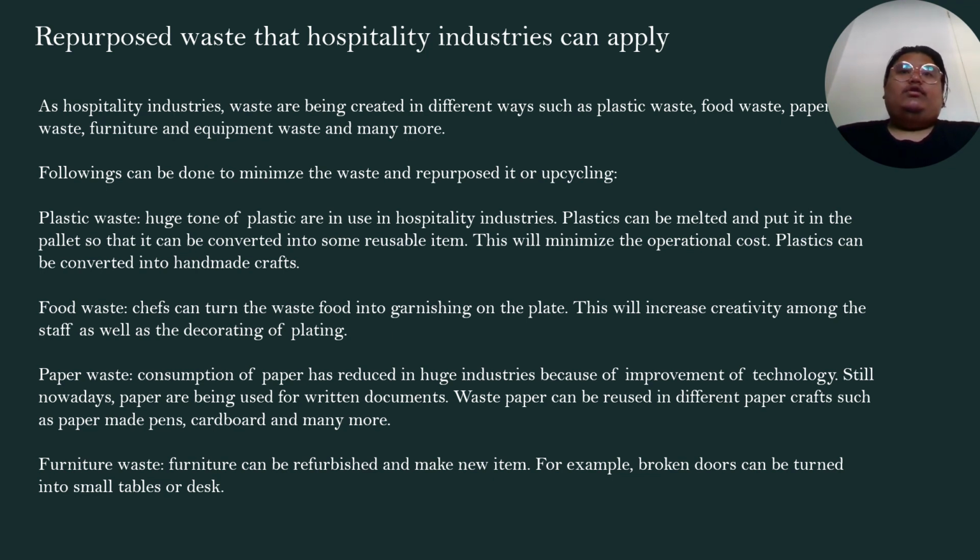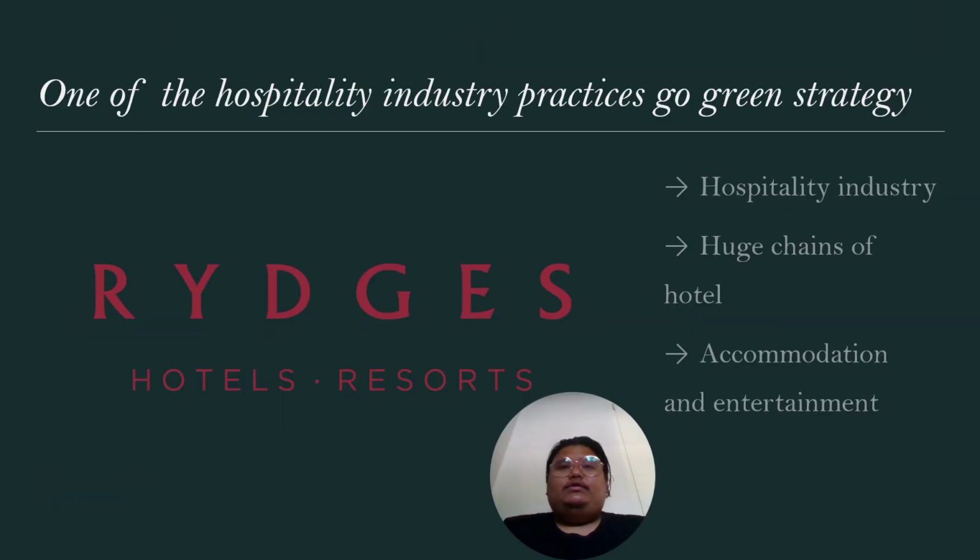So let's talk about the hospitality that has gone green. I have selected Regis, a company where I think they have gone green, because I will explain later about its good strategy. First, it is a hospitality industry and has a huge chain of hotels, like 5 star, 4 star, all types of hotels. And the main objective of this industry is to provide accommodation and entertainment for the guests.